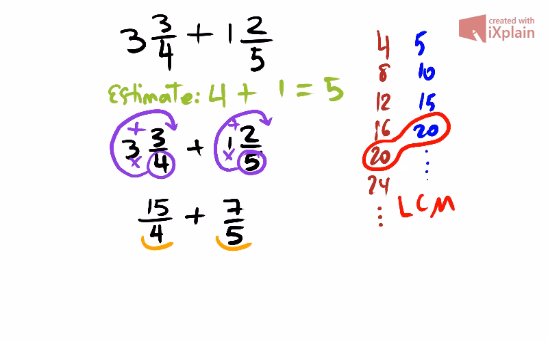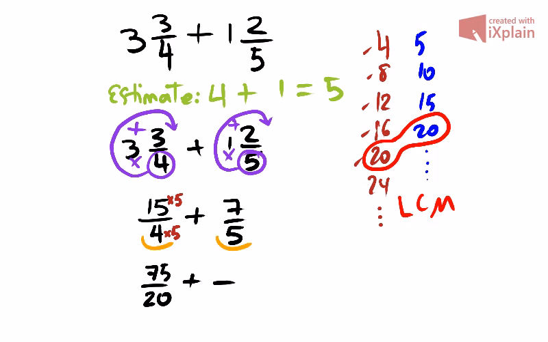That means the 4 needs to be multiplied by what number for us to get to 20? You might know straight away it's 5, or else you will count here: 1, 2, 3, 4, 5. So multiply that 4 by 5, but if you do that, you must do exactly the same to the top of your fraction to keep that proportion. So once we do that, we can rewrite this fraction as 5 15ths, 75, if we know straight away. Otherwise, we would say 5 10s are 50, 5 5s are 25, 50 and 25, 75. And 4 5s are 20, as we already knew.